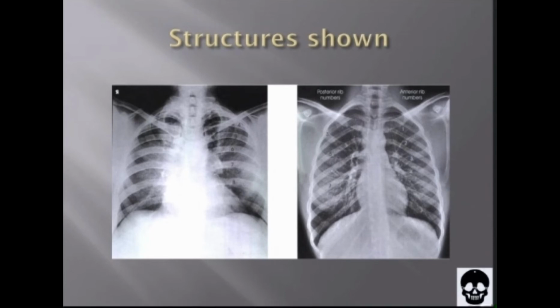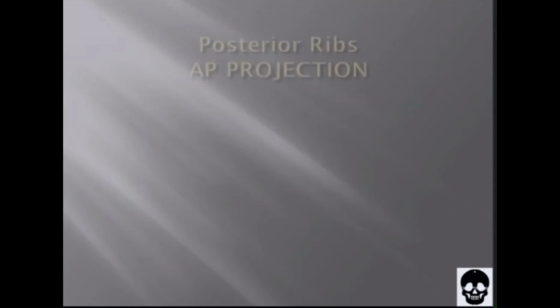The following should be clearly demonstrated. First through ninth ribs in their entirety with the posterior portions lying above the diaphragm. First through seventh anterior ribs from both sides in their entirety and above the diaphragm. In a unilateral examination, ribs from the opposite side may not be entirely included. Ribs visible through the lungs with sufficient contrast.